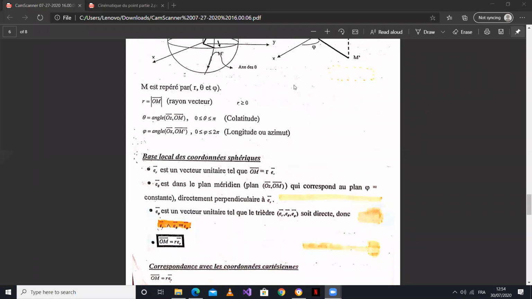So when we say un vecteur normé, it means its magnitude is equal to 1. And when we say two vectors are orthogonal or three vectors are orthogonal to each other, it means they are perpendicular to each other, all three of them. And that's how we knew that the angles between them are 90 degrees, because the bases we've looked at in the Cartesian, in the cylindric, and in the spheric now, they are all orthonormées. They are all orthogonal. They are all normé. It means they are all at 90 degrees to each other. Okay.